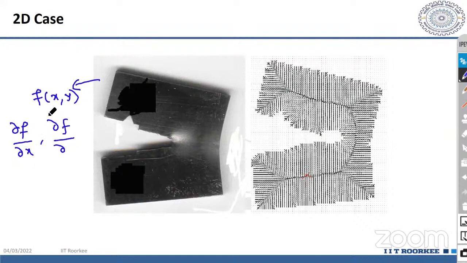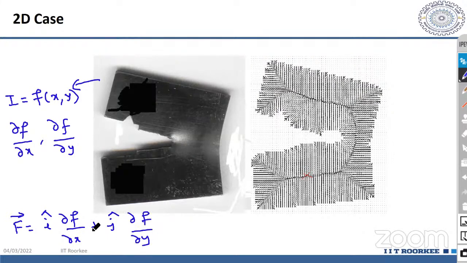I have partially differentiated. This is the image, and the image is represented like this. So assume that you know all these things, and we compute the partial derivative with respect to x and the partial derivative with respect to y. Now I write the f vector based on this. F vector is i of dou f by dou x plus j of dou f by dou y.